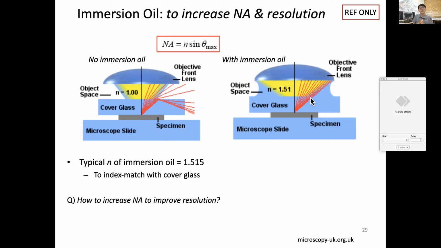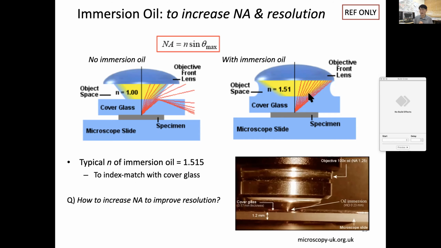If you are an aspiring cell biologist, you want to watch and observe a subcellular domain, which has a size of 1 micron level, then you have to use this high numerical aperture objective, and most likely you have to use immersion water or oil, okay, so that you can match and have higher resolution.